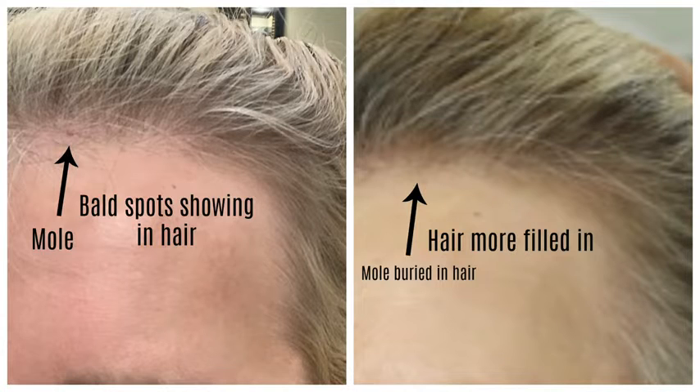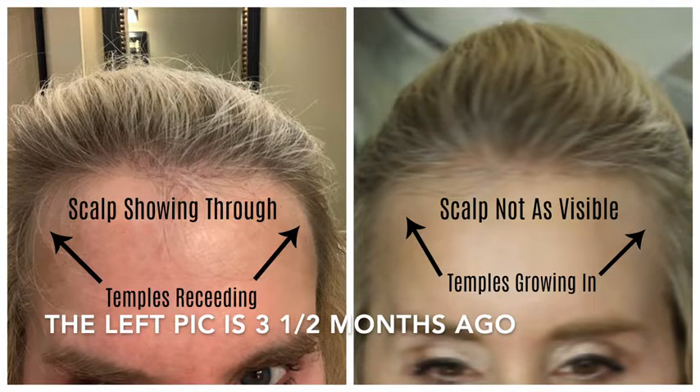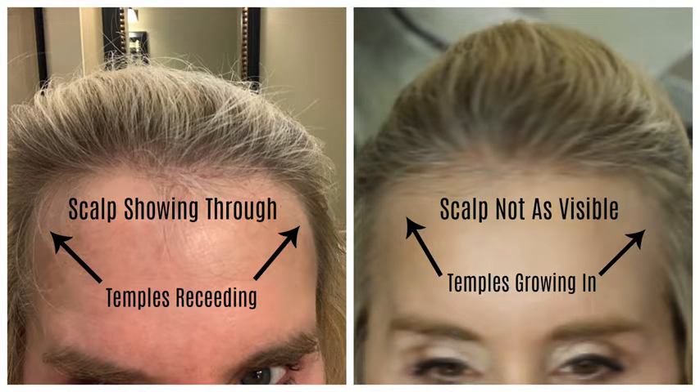You can see a little bit of evidence there — in the left-hand before picture, you can see a little mole in my hairline with a little arrow leading up to it. Then in the right-hand after picture, the mole is no longer visible, which means the hairline is now covering it up, which is a wonderful thing. Now looking at my entire hairline along the front: about three and a half months ago, both temples are receding and on the front of my hairline all across the top, my scalp is showing through. In the after picture taken yesterday, the scalp along the top is not nearly as visible and the temples are really growing in — they almost don't go back at all.